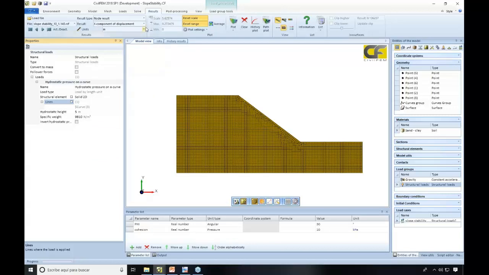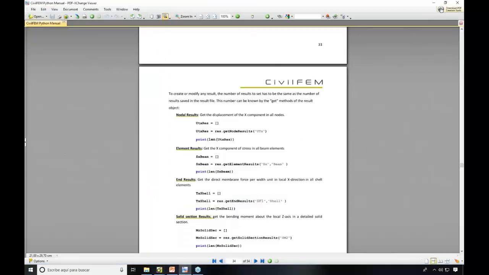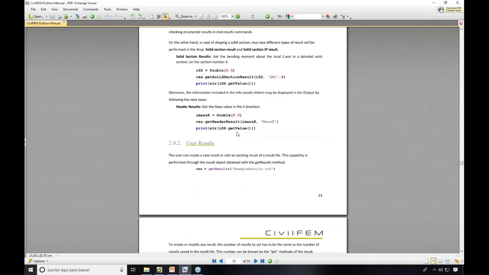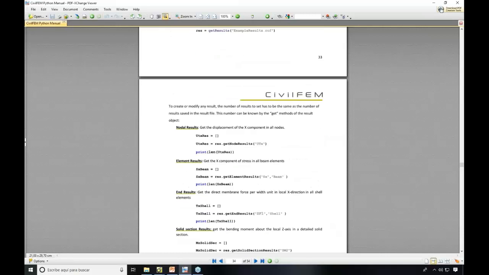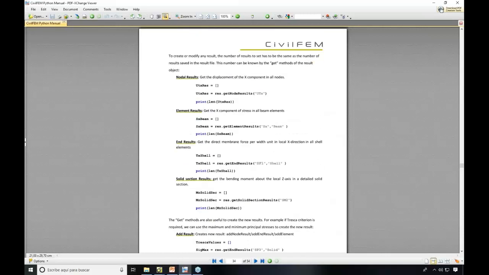The way to do it, maybe defining an equation using the existing results, or defining a new result from existing or new ones. There's a way to define new results. It's available currently using Python scripts. Okay. You have more help in the Python manual of CivilFEM.